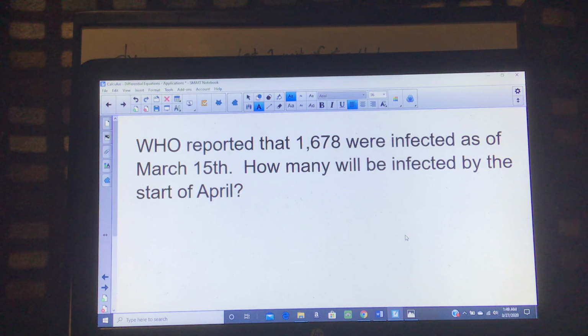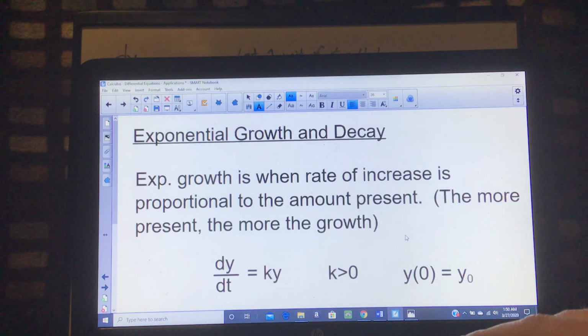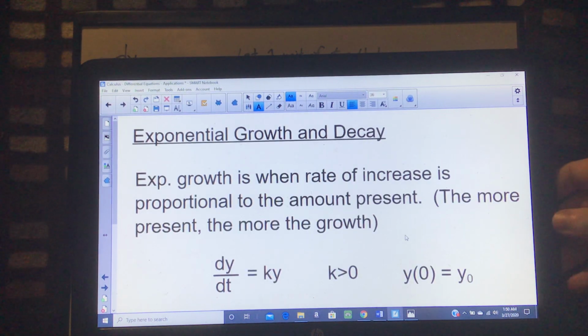Good thing people reacted when they did. In fact, had it been a little better, they would have reacted a little sooner. Every day that you wait is a day that is a disaster. So the sooner you do it, the sooner you save lives, and hopefully we'll be able to get it under control. All right, so instead of this morbid topic, let's look at something a little more standard.